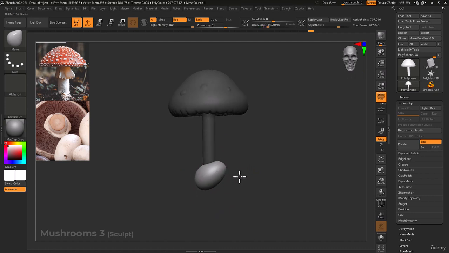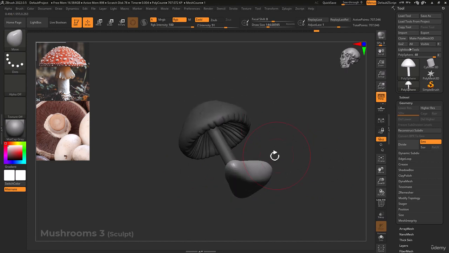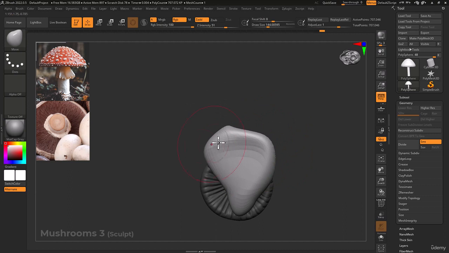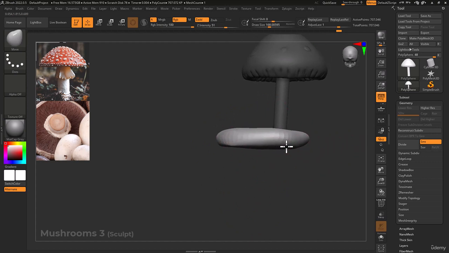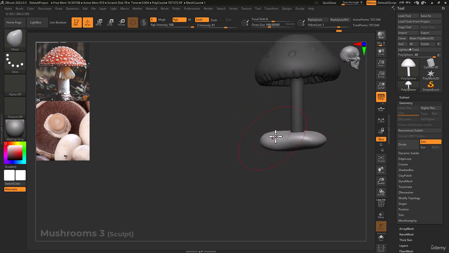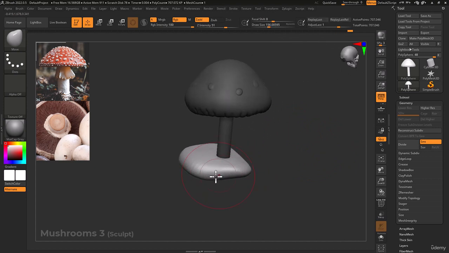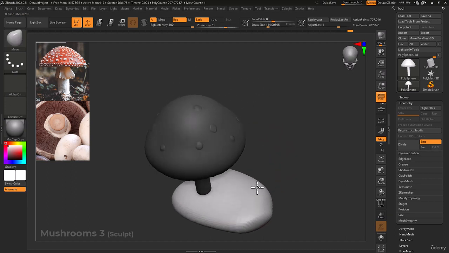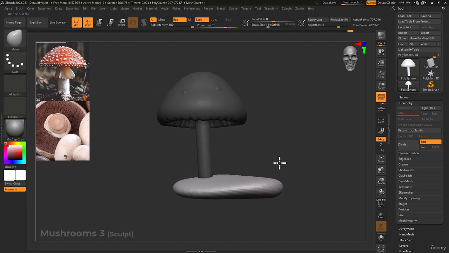So with a nice medium to large move brush, I'm just stretching this along the way, changing my camera angles and just stretching this out like so. And I'll hit it with a little bit of smoothing, holding the shift key there, and back to just trying to shape this up. And I'm just embracing the whole organic vibe of it all. Just imagine it being a lump of dirt that we probably pulled out the ground with some mushrooms attached.